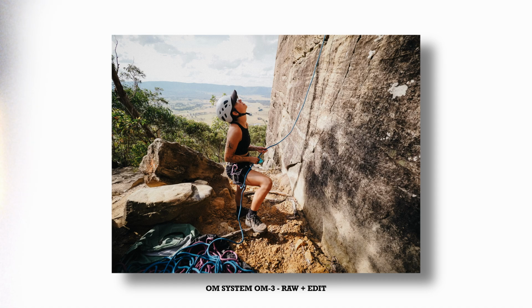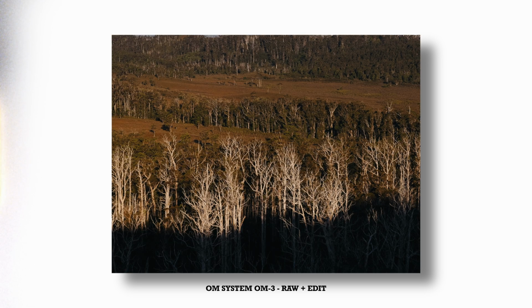All right, so who is this camera for? Well, at first I was a little conflicted, but now after some months of working day in and day out with it, I'm pretty confident I know the answer. The OM-3 sits within the product line as a camera with the power and tech to do it all while omitting some of the ergonomics and storage redundancies of the OM Mark I. But these are things that only professional commercial photographers, I think, will likely miss.